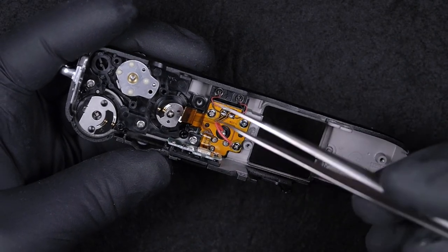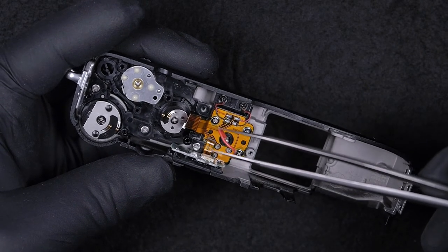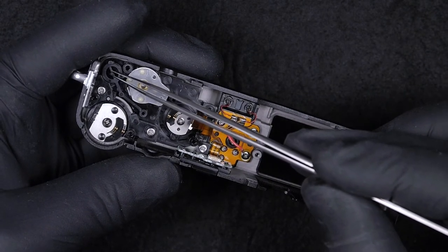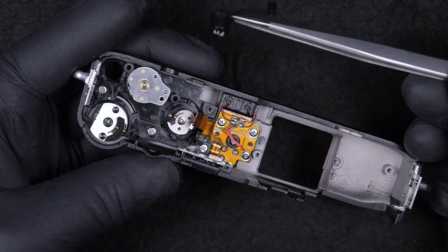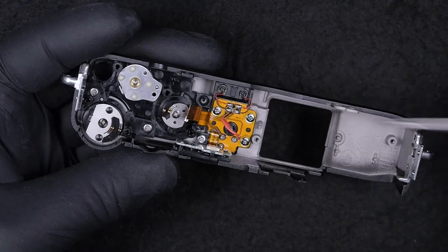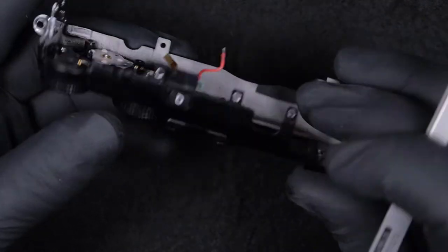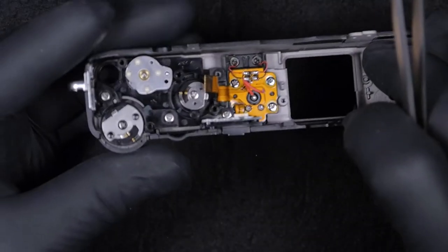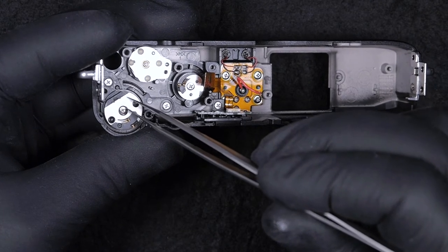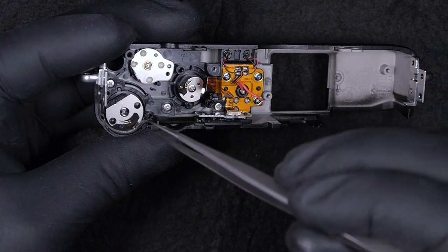Okay, next, I'm not going to take anything out. I'm just going to explain a few things. So here we have the Wi-Fi button, the FN button, sorry. And we have the selectors, the power switch, and here we have the selector, the compensation dial. So in order to open this up, it's enough to take this screw out and this will come off. Be careful with this contact brush, it might get damaged very easily.